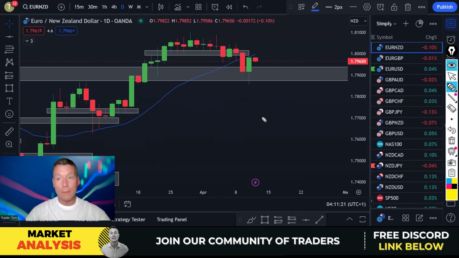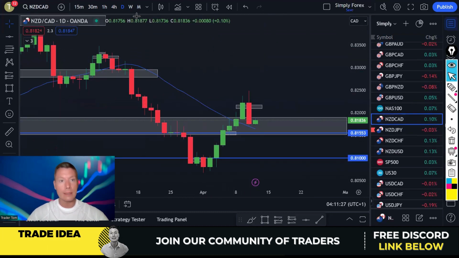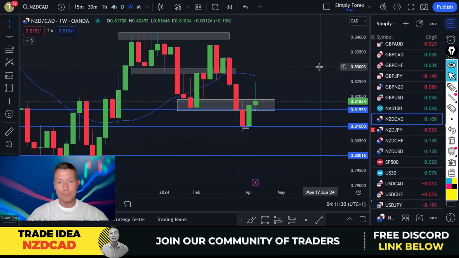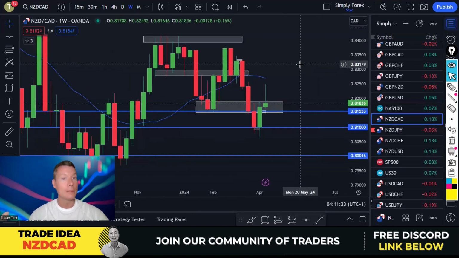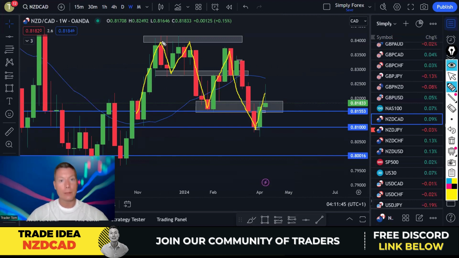The New Zealand dollar pairs that I'm going to trade today are these, right? So first of all, New Zealand dollar against the Canadian dollar. Let's start with the weekly chart. These weekly New Zealand pairs look very good. Let's just follow structure. You need to understand structure, first of all, right? And this is clearly in a downtrend. We're getting lower highs, lower lows. We are in a downtrend. We're below the moving average 20. It looks like very good sells on the weekly chart. This candle hasn't finished forming yet, obviously, but it's looking good for sells.